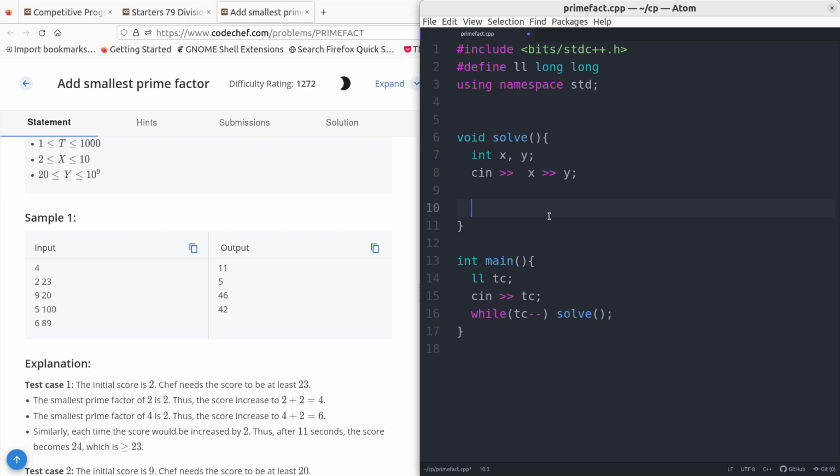So shall we go with the test cases? I'm thinking to write the if cases, or is there any other way?